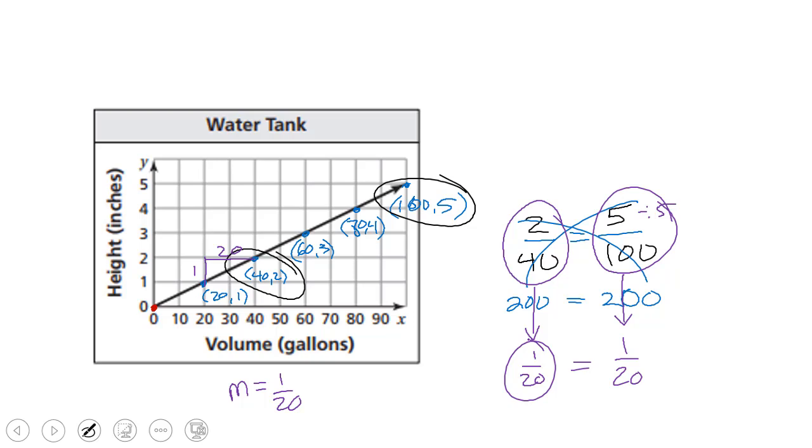So we could write the direct variation equation. The number of inches is equal to 1/20 of the number of gallons. Right? Makes sense? Alrighty, so y equals 1/20 x, where y equals mx, the slope is 1 over 20. Wow. Ladies and gentlemen, a lot of this stuff should start connecting for you.